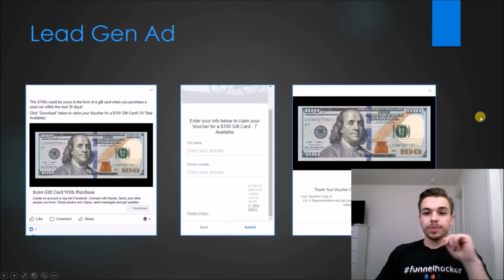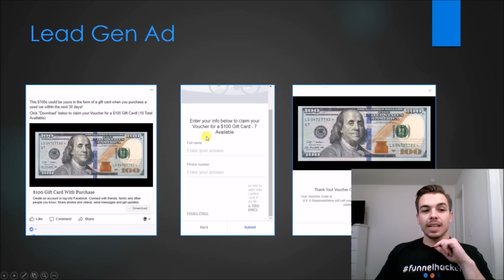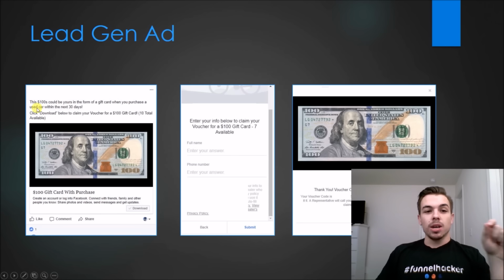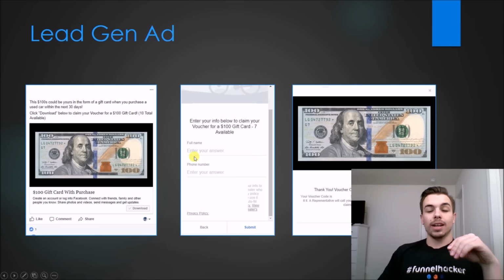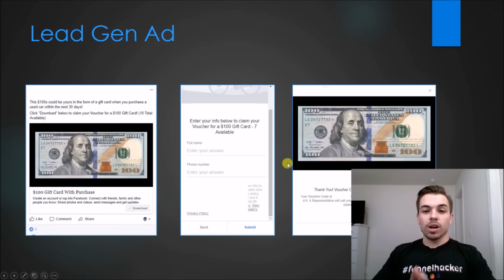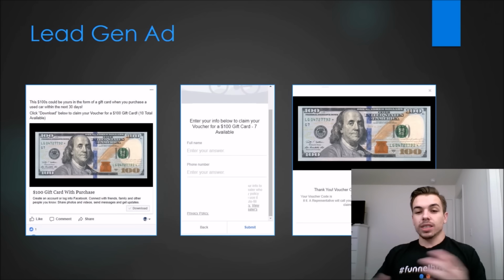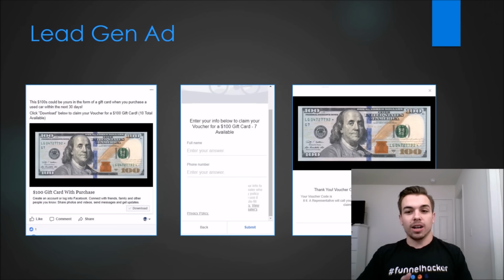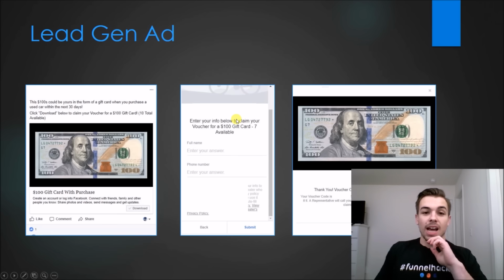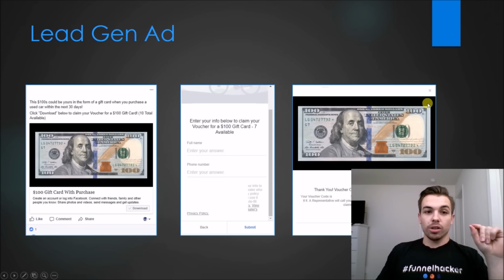So, boom. This is the next step we've taken. We turn basically the same offer into one where they have to download a voucher and put in their full name and phone number. Now, this did not work as well so far, and I've only tested it for about 3 days. At least we don't have one lead yet, but we've only spent like $15. Spending $20 for a phone lead is pretty solid, I think, for a car dealership to get a phone number. So it still possibly could be good, but I think I have better offers, which I'll show you later as well.